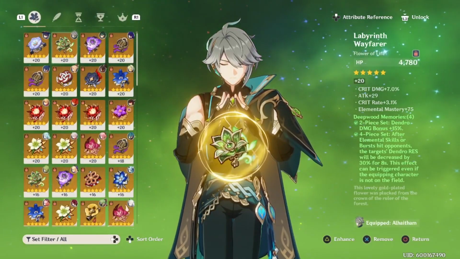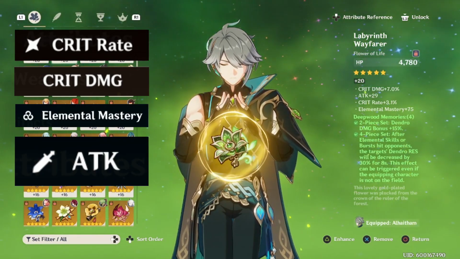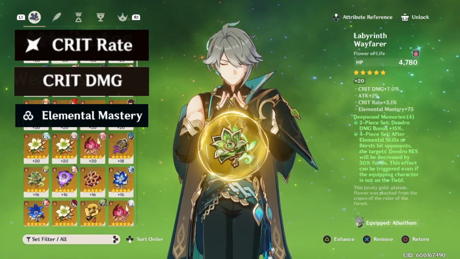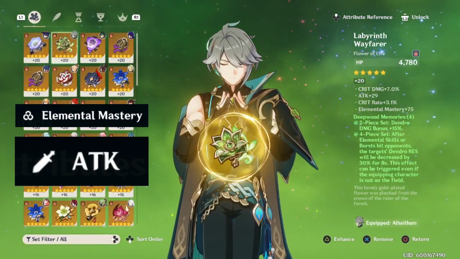Next are the substats. Alhaitham needs crit rate, crit damage, elemental mastery, and some attack percent. Focus on both crits first as substats, then focus on elemental mastery, since his entire kit will be based off of it. Unlike most normal damage dealers, he will focus on elemental mastery over a higher attack percent.